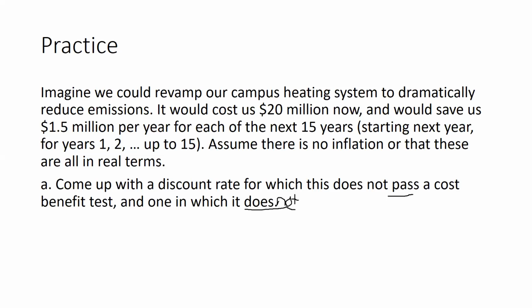So even if you haven't found a discount rate, has everyone set up the problem yet? Or alternatively, does anyone need help setting up the problem? You can shout it out or you can drop it in the chat. And has anyone found a discount rate yet for which this both passes and doesn't pass? Has anyone found a discount rate yet?